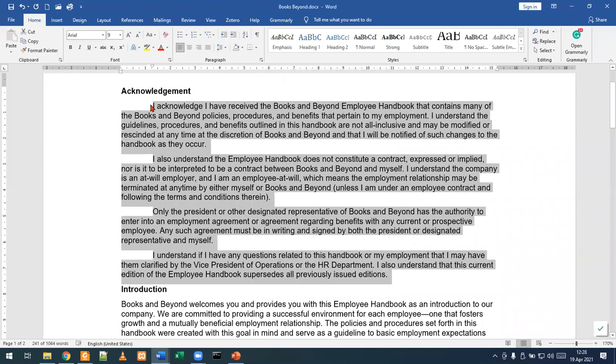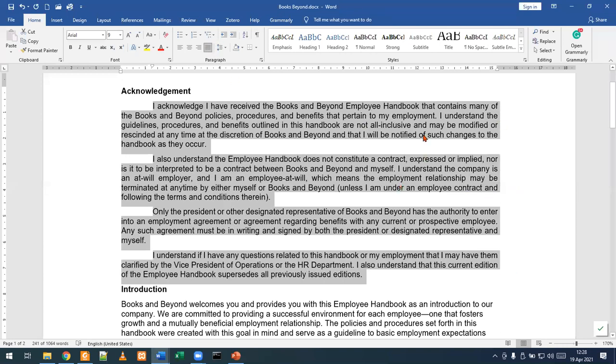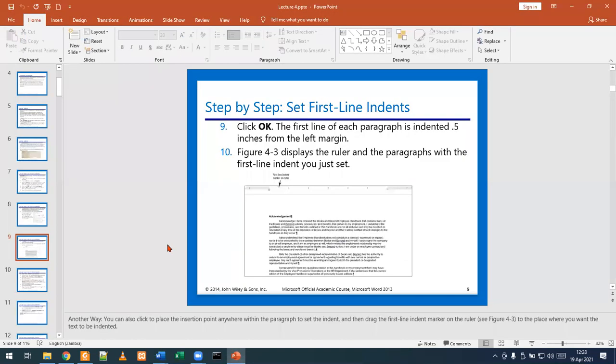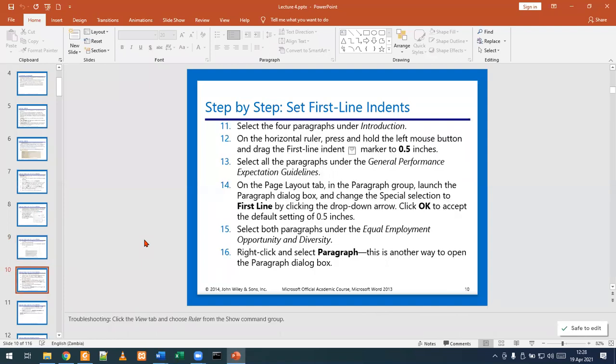So when you change that, you see that all your paragraphs are indented. And just by visually looking at this, I already know that this document isn't justified. So I'll quickly justify it like this so that it looks more pleasant to read. So we just simply choose your justification for alignment of paragraphs. So we've indented our paragraphs. So this is how you typically do it if you want to do it quickly.